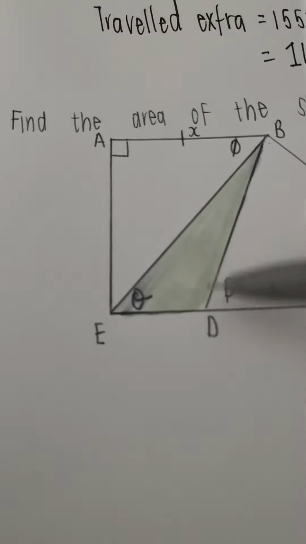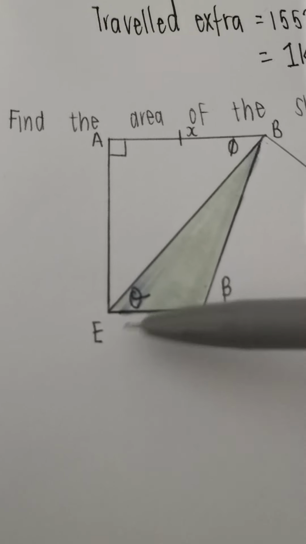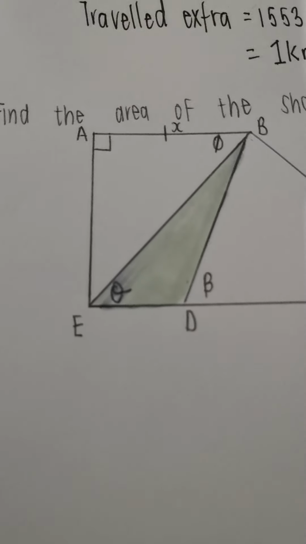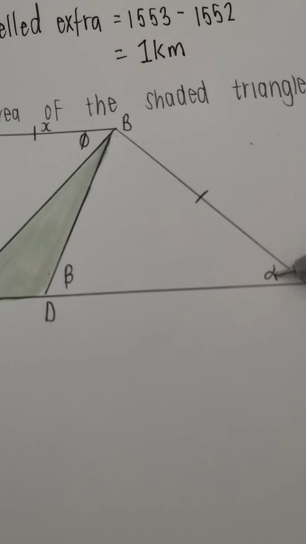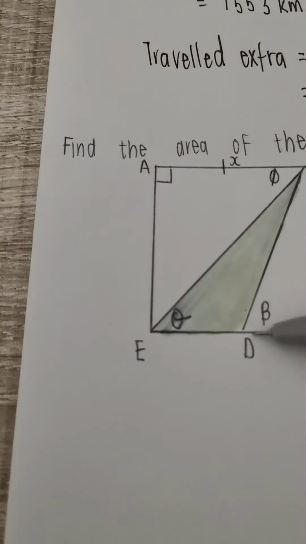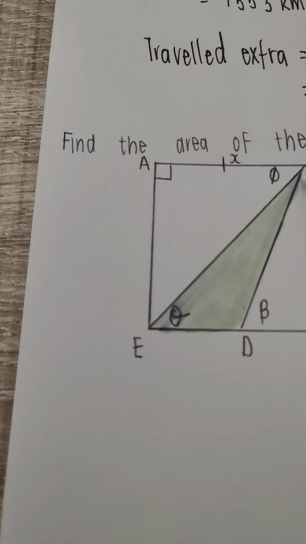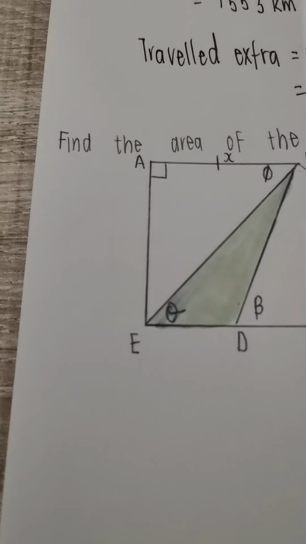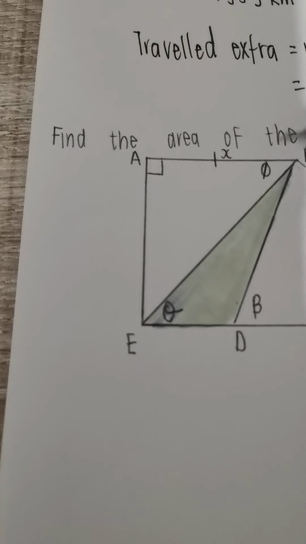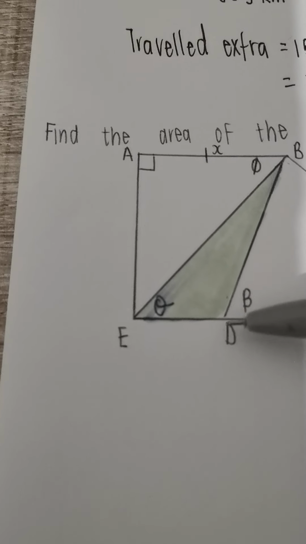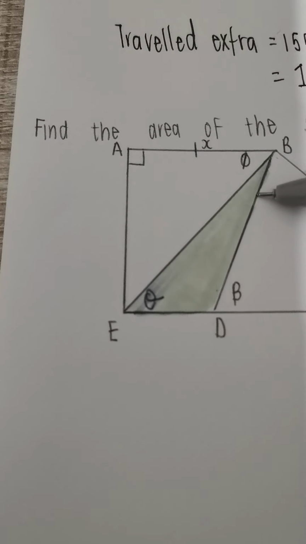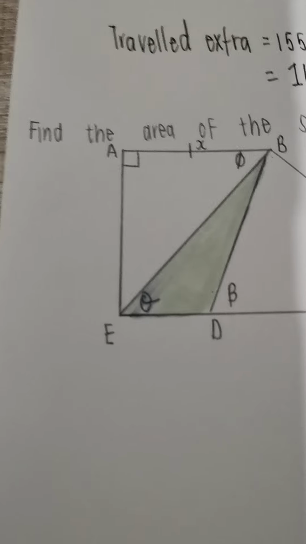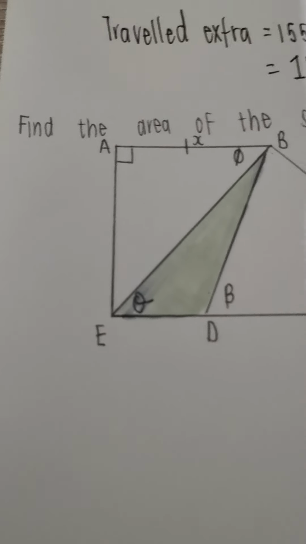If I was using this angle here, I need information about ED and DB. Getting information about DB is fine because it's in another triangle and we happen to have some information about it. But getting information about ED is going to be a bit difficult because it's only in this green triangle, right? It's in no other triangle on its own. You can say it's in this big triangle, but that's not going to help us. So instead, I'm going to use EB and BD being the two sides, and this being the included angle. Why EB? Because I can get information from that top triangle over there. All right, so that's my game plan for this thing.